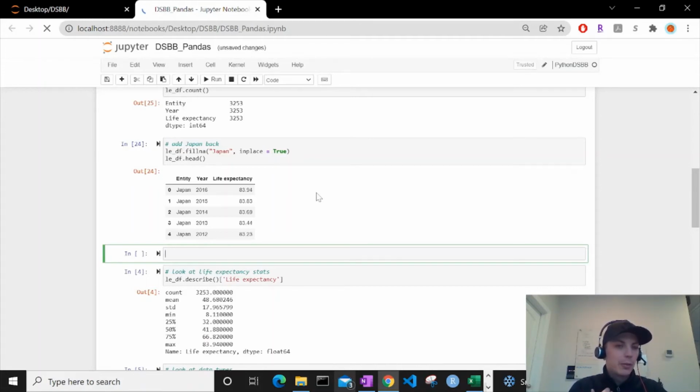So for example, if you wanted just a list of entities, you can generate a list of entities. Click enter.